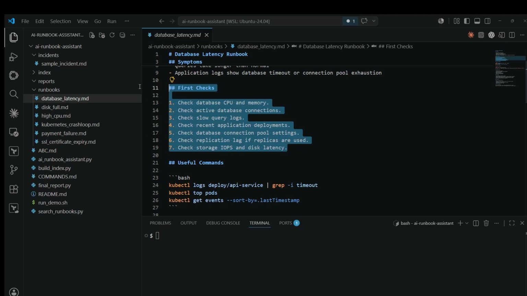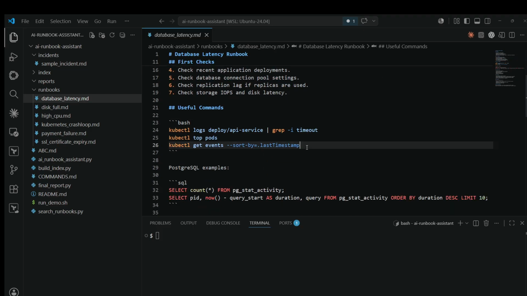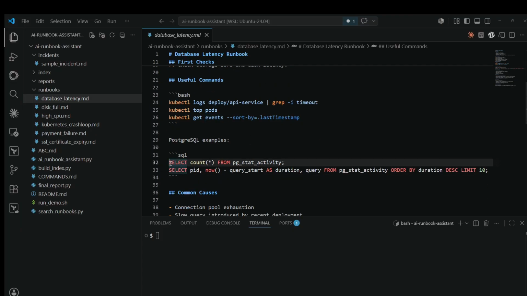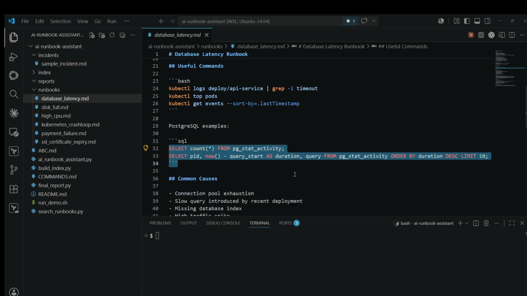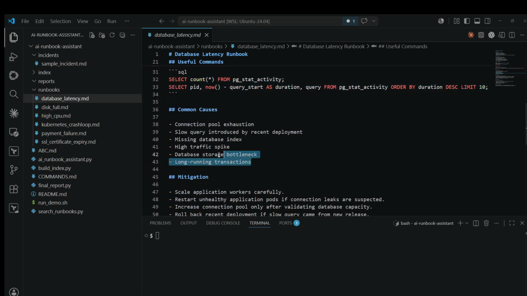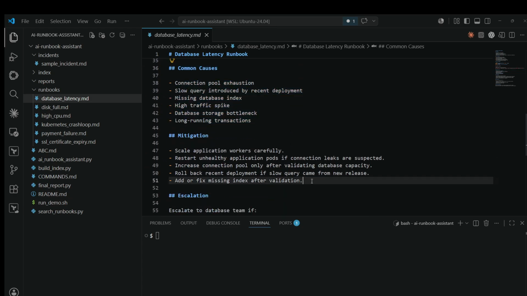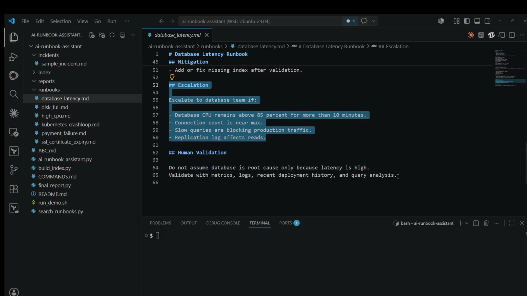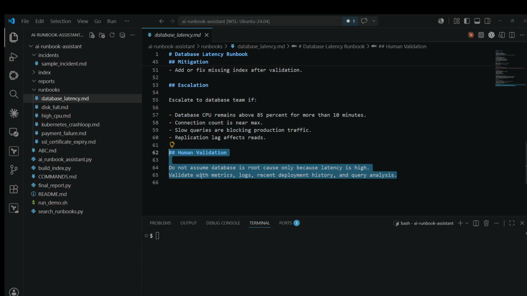It has first checks, for example, check database CPU and memory, check active database connections, check database connection pool setting, and some useful commands as well: kubectl logs deploy API service, kubectl top pods, kubectl get events, and some PostgreSQL examples as well. Finally, I can also see some common causes, mitigation steps, escalation steps, and also final human validation.